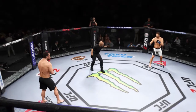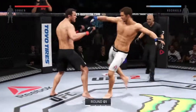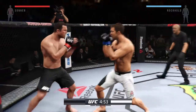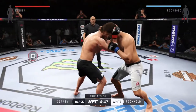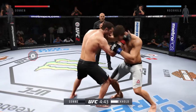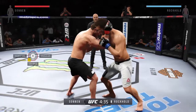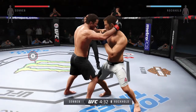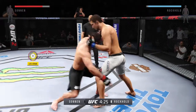Chael Sonnen, Luke Rockhold, and here we go! The middleweight title is on the line. Five-round fight, white trunks for Rockhold, black trunks for the champion. Luke Rockhold is an incredibly well-rounded fighter. He is long and tall with outstanding striking, very powerful kicks, and a seriously high-level Brazilian Jiu-Jitsu ground game.